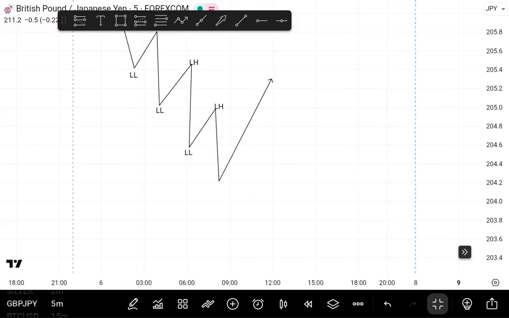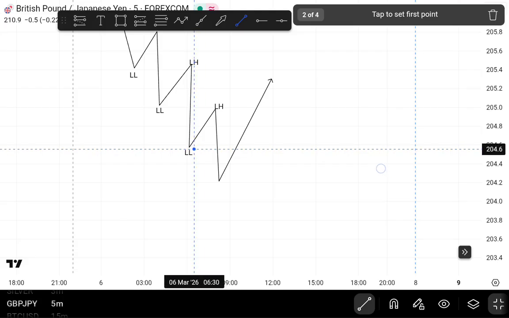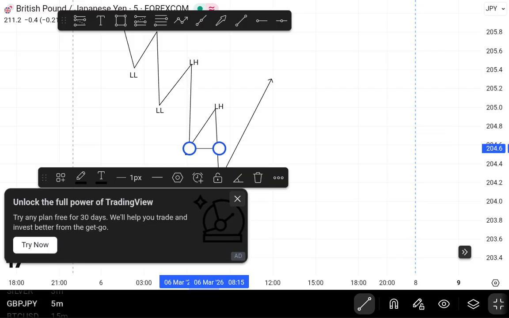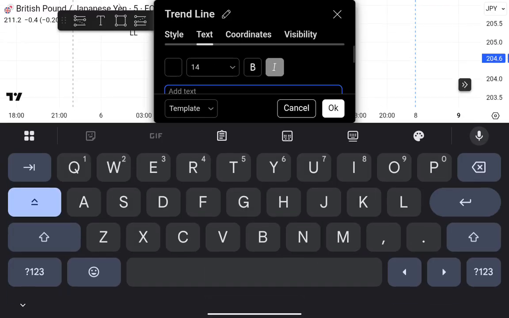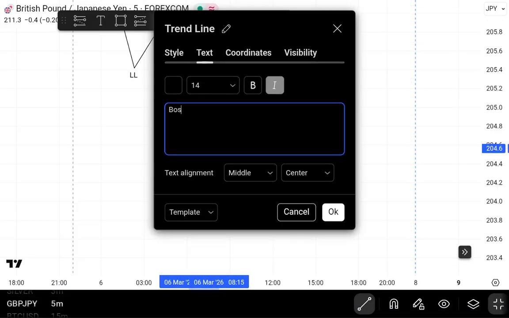And take note: before a market structure shift, it must make a break of structure. It must break the recent low, and break with the body of a candle. There are rules I said. For a break of structure, it must break with the body of a candle, not a wick. Listen to this: it must break the recent previous low, a break of structure at the bottom.